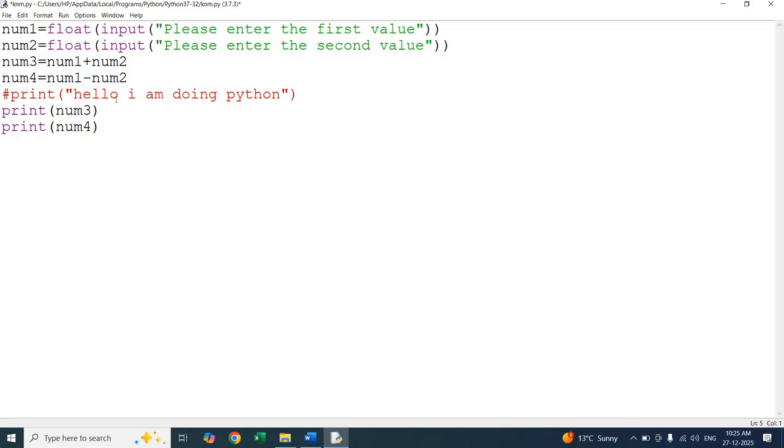I hope the input function and output function are clear to you. In the upcoming video, we will do more programs, and we will do some basics of how to print the integer value in a one line string value and all together. Okay, so that will be in the upcoming video.